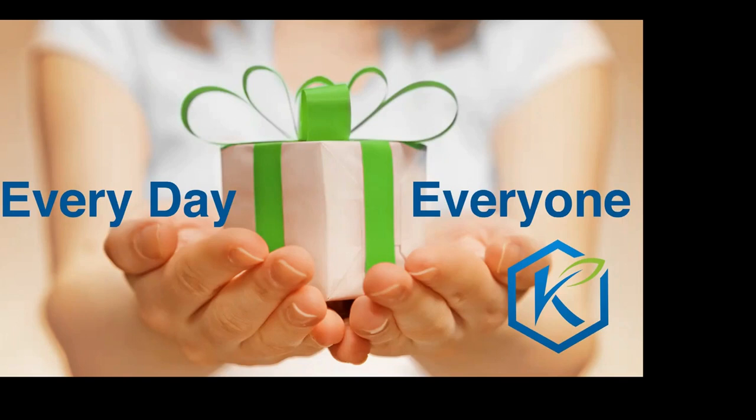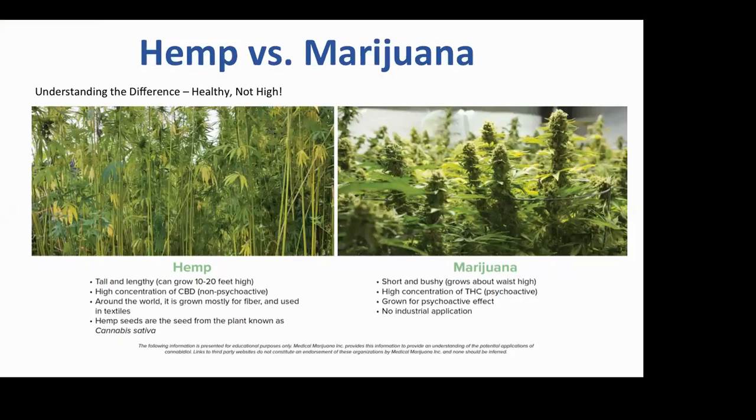When I was first exposed to this, I didn't know the difference between marijuana and hemp — I thought it was all weed, to be honest. On the left is a pictorial representation of what hemp looks like. Notice it grows tall like bamboo; it's a cane-type plant. It takes all toxins out of the soil, which is good, but if there are toxins in the soil the hemp will absorb them. It's grown mostly for industrial reasons — there are 55,000 usages for hemp.